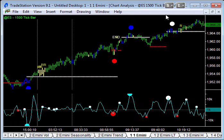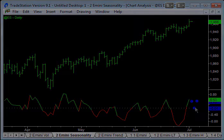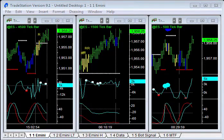So that's the setup for that, and it plays in nicely with this seasonal activity. The forecast for the next few days is a little bit positive, a little bit of a neutral day. On what is that, Thursday? Well, Thursday is going to be very quiet, I'd imagine, because everybody's getting ready for 4th of July. But anyway, there we go. Seasonal trade working out to plan. So I hope you traded it well and got on board this little bit of strength that we had today.